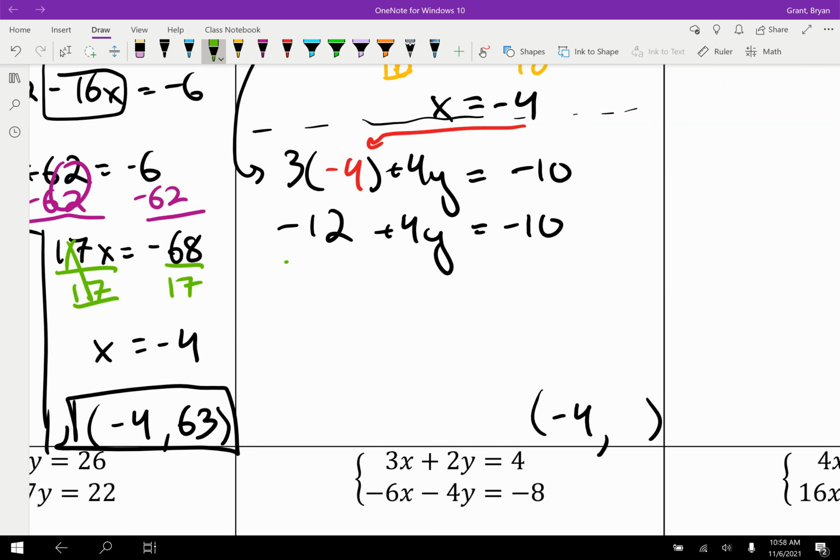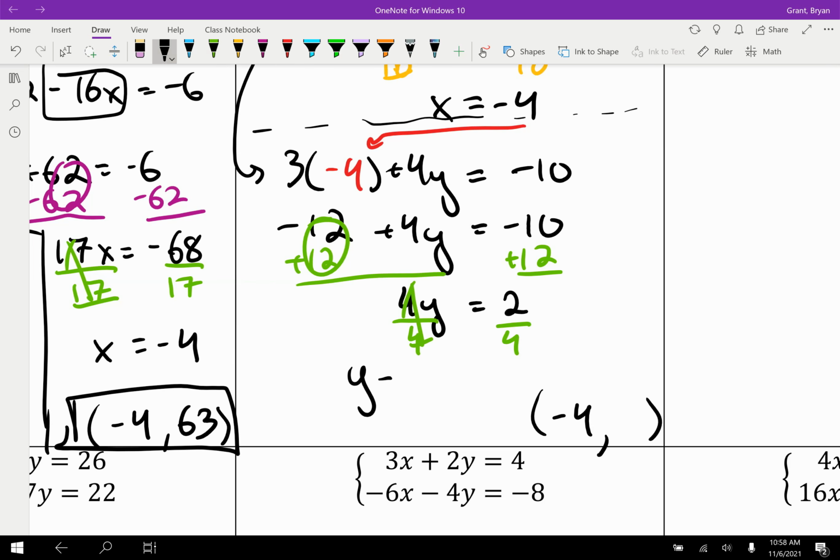Right? And then we isolate our y. Add 12 to each side. 4y equals, and this one looks like 12 minus 10, which is 2. Finishing this off, we need to divide both sides by 4. And notice here that y actually equals a fraction. 4 doesn't go nicely into 2. If you split $2 amongst 4 friends, your friends don't get a whole dollar at all. They just get 2 over 4, or if you reduce, 1/2.